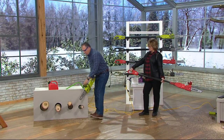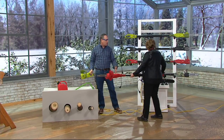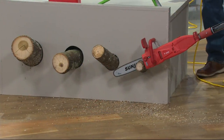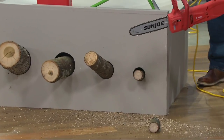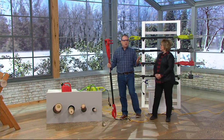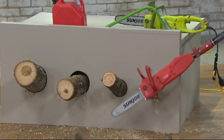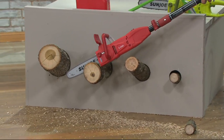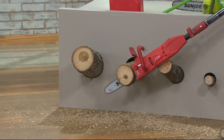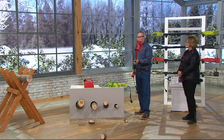In handheld mode I'd be down low and could cut like this, but it's easier to cut with it on the pole. Now Carolyn doesn't have to lean over — that's why we give you the pole. You can just cut right through it. And you just let the saw do the work. There's a little bit of weight to it — it weighs just about eight pounds — but let gravity do the work so the weight of the saw holds it on there.